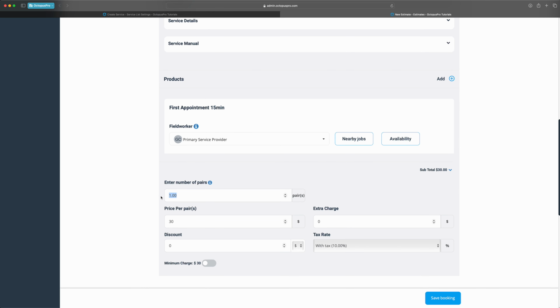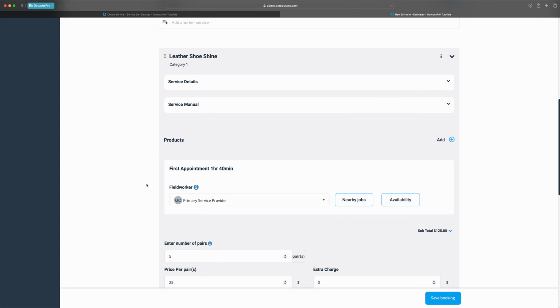So right now, as we set up before, if I put in 5, the lower price of $25 is going to come up, that unit pricing that we set up earlier. However, what we want to do is we want to be able to ask more questions and enter some more details that are going to be giving us a different output of price at the bottom, okay? And those are going to come up here.